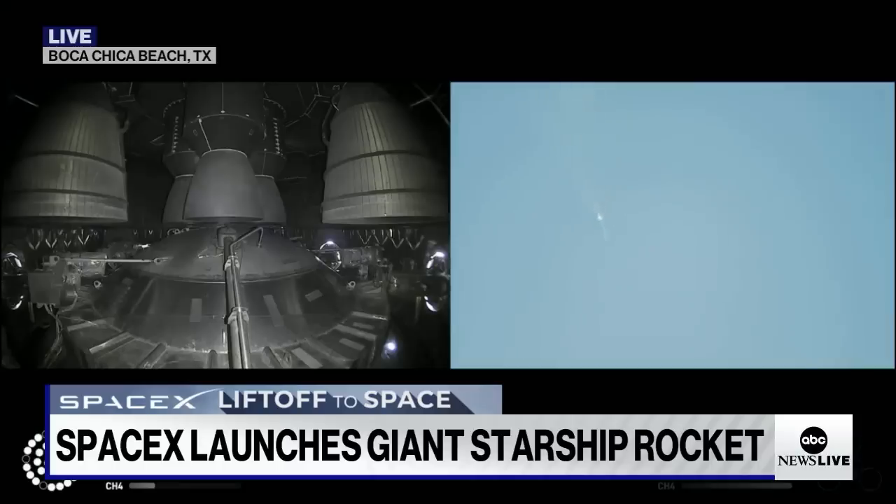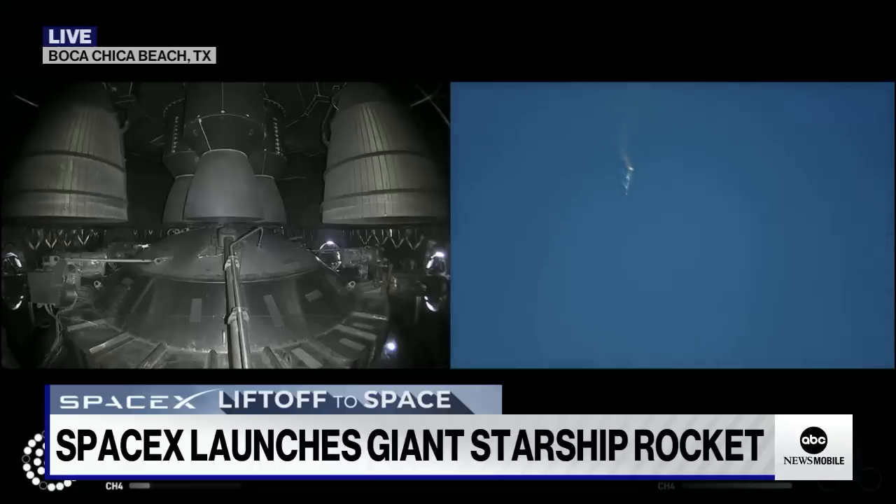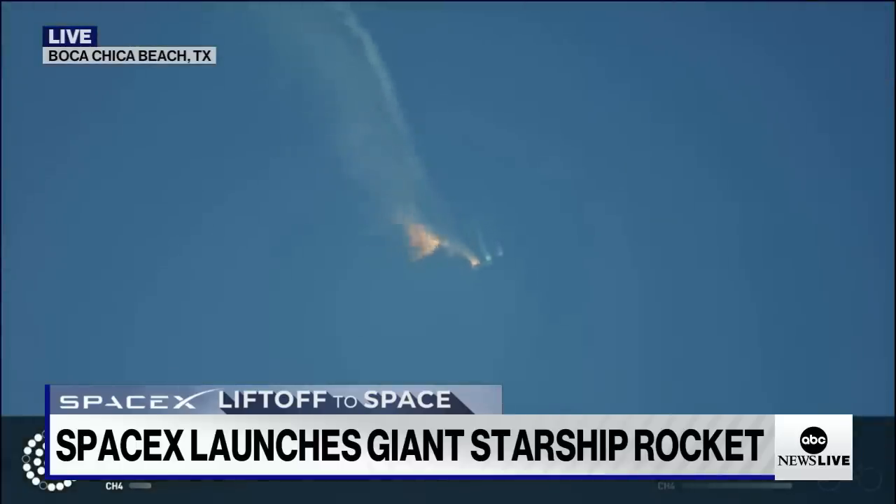This is a big deal — the two parts of the rocket separating. One will fly back but not land. Does this all look normal to you as it's happening right now? As of right now, we are awaiting stage separation. It looks like stage separation might be a little bit late.